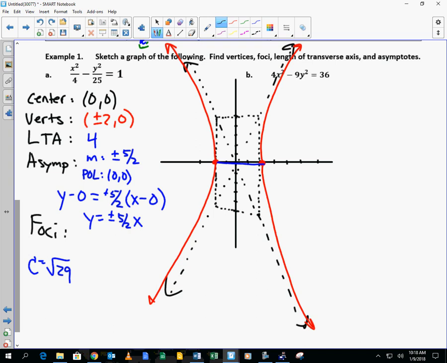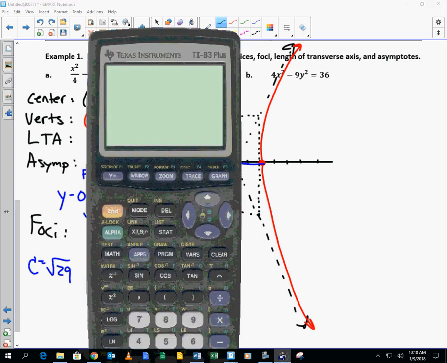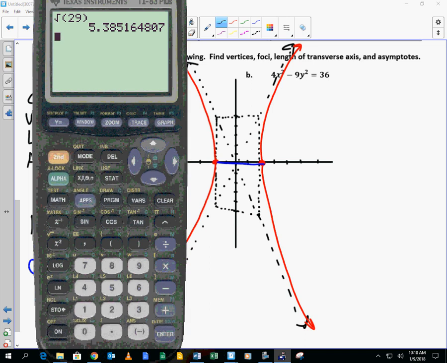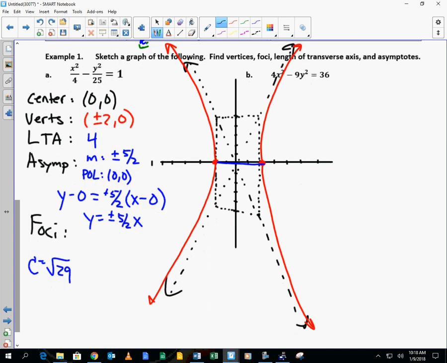Wow. Okay. So one student only just said 5.23 is estimating this at. Let's see how close he is. I would just go for 5.5, but let's just go for the square root of 29, and we get 5.4. So all right. Good job. So about 5.4. So I'm going to go 5.4 units from the center. 1, 2, 3, 4, 5.4. So those are my focus points.